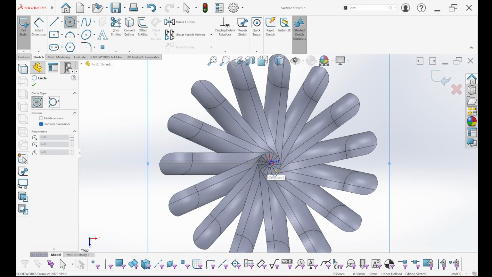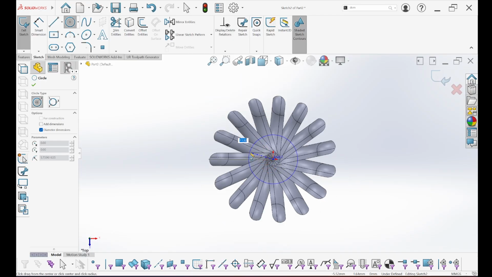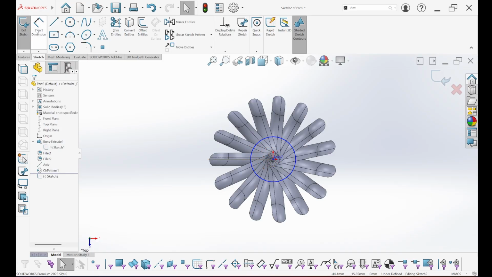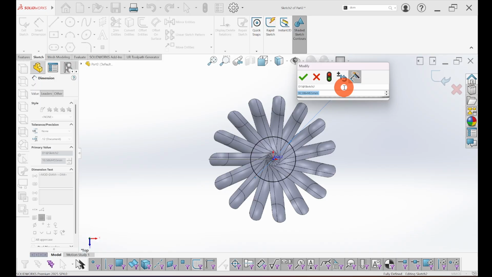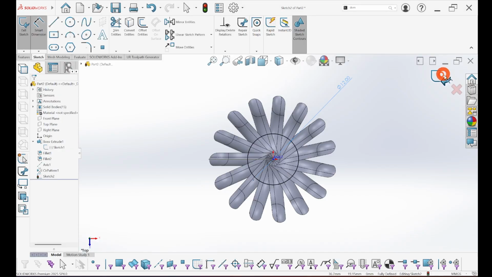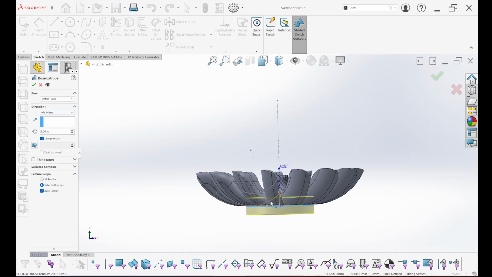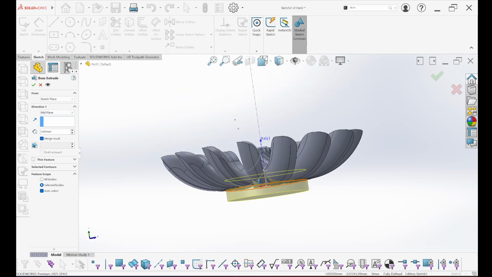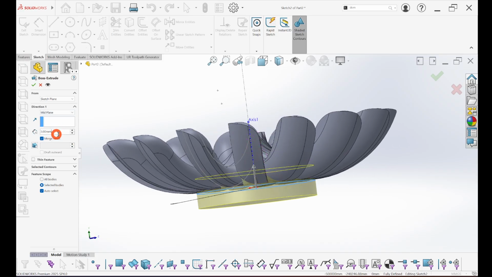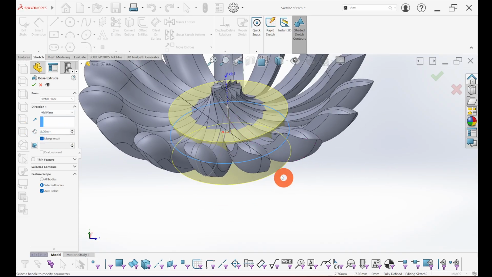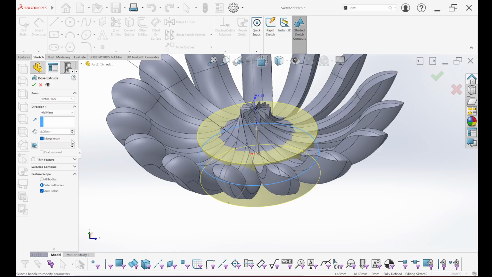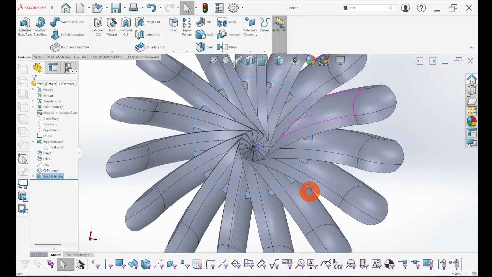I look for the center, and I create a small circle. I don't want it to go outside the shape because then I would see it, so you can keep it small until here. For example, 1 centimeter is more than enough. Or you can put 12 mm if you want. Approve. And then we need to tell it in which direction we want to go. Mid-plane is usually adding material on both ways, so it's good. And we can ask for 5 mm, but don't do too much because you can see what happens. It starts to be shown on the other side. 4 mm is good.